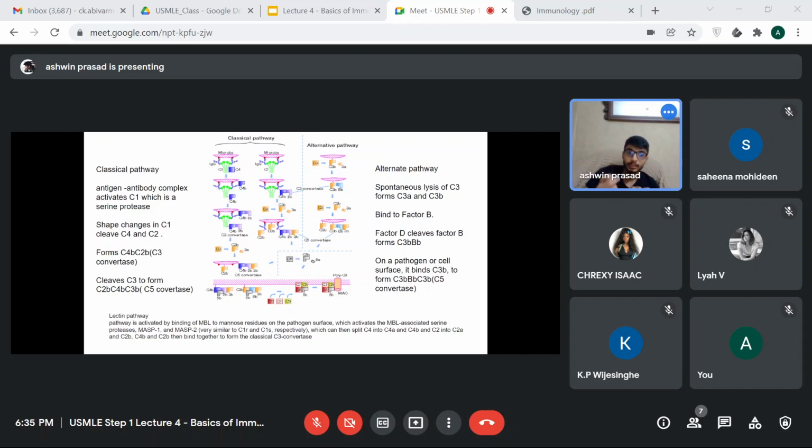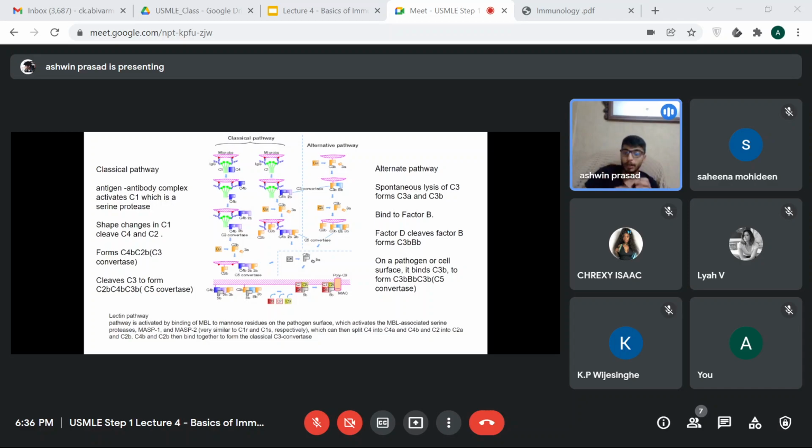Once that happens, the antigen antibody complex plus C4B and C2B come together to form a complex, right? Stay with me. The antigen and the antibody complex activated C1, which acted as an enzyme for the conversion of C4 and C2 to active compounds, which is C4A and C4B and C2A and C2B. Then C4B and C2B attached with the antigen antibody complex to form a whole big component. This component is called C3 convertase.